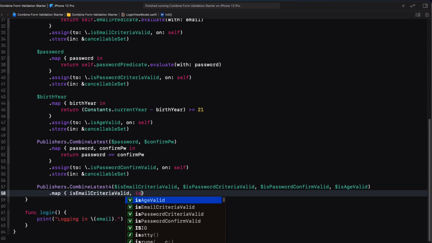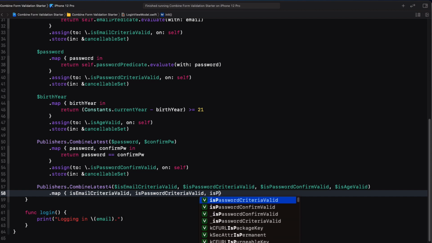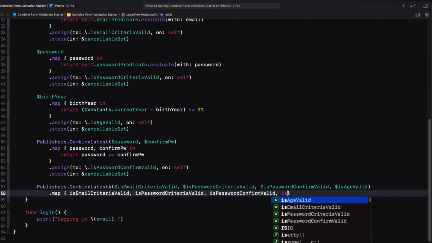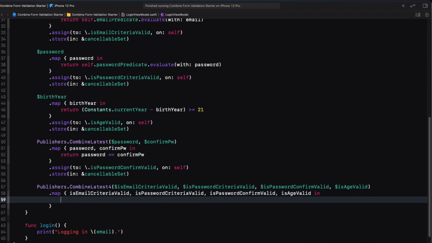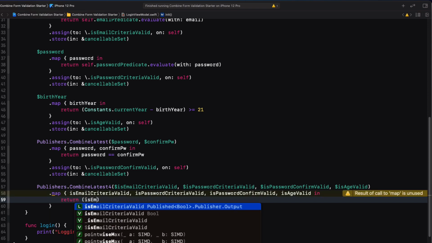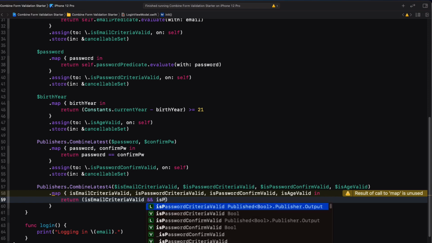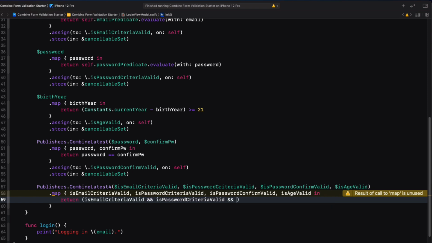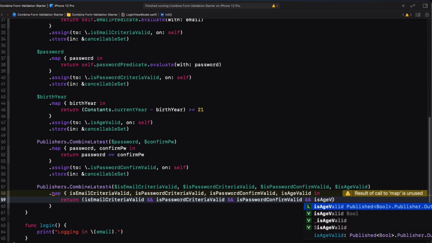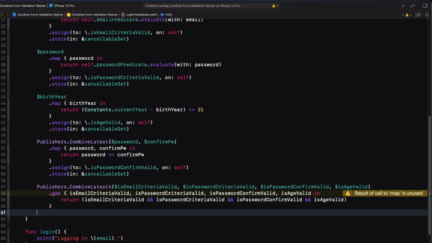We'll then map those inputs to Boolean values of the same name, and then evaluate using the compound and comparing all 4. We can then assign that to canSubmit, and as always, store the subscription.